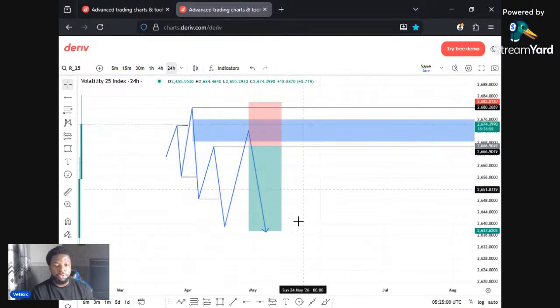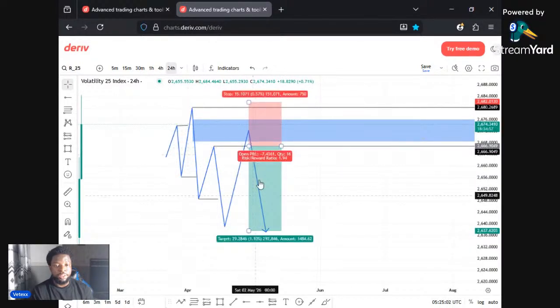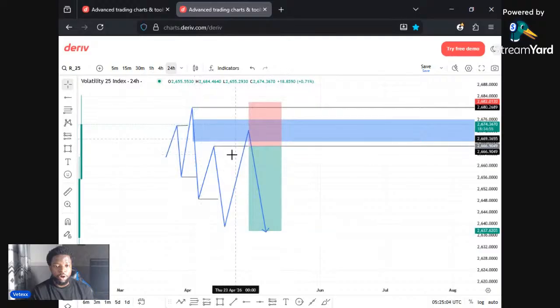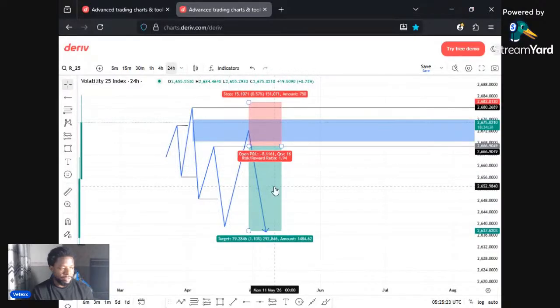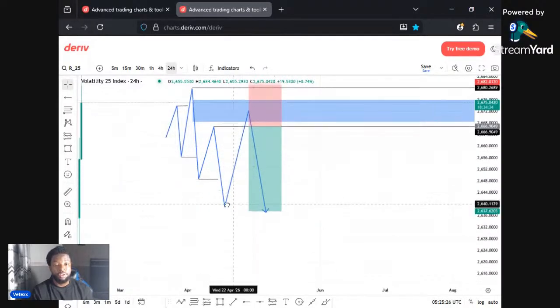You look out for this on the weekly time frame, on the daily time frame, on the 4 hour time frame. This is what we look out for in the market. From the weekly time frame to the 24-hour time frame to the 4 hour time frame to the 1 hour time frame. We don't go below the 1 hour time frame doing our analysis for a better entry confirmation.